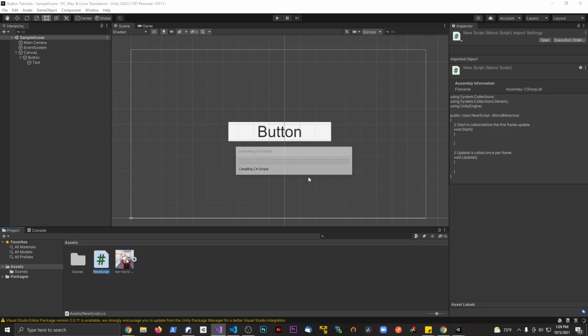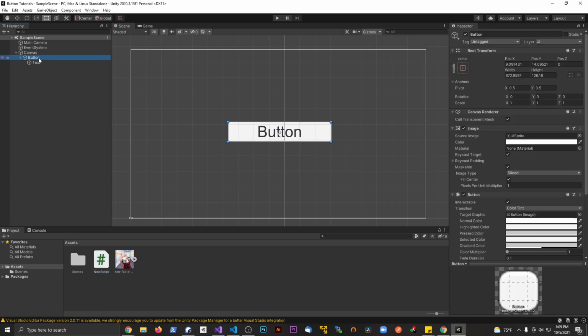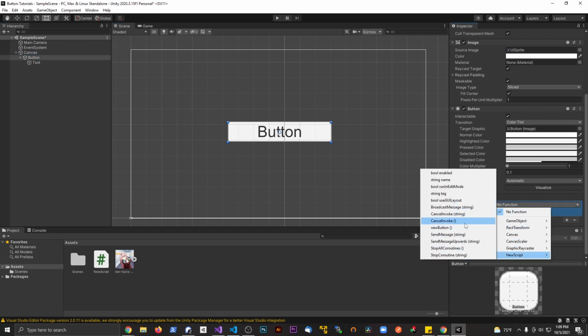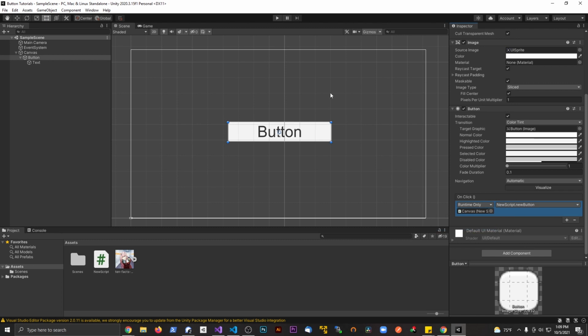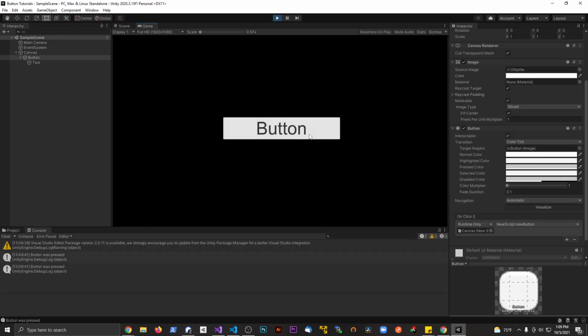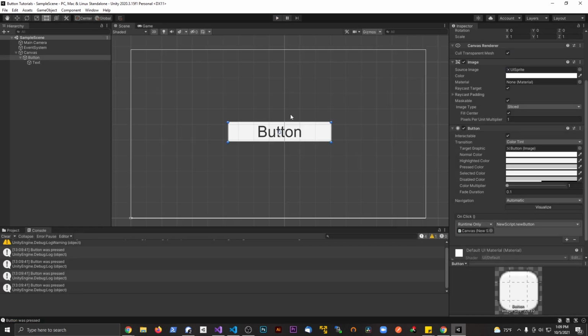Let's go back to our Unity project. Let's go ahead and hook up this button and add an on-click method here. Go ahead and drag the script onto the canvas. Drag the canvas onto this right here. Drag that down here and find the NewButton method that we made. Let's test that out real quick, and go to our console. A few taps. Cool. Button is working. Okay, cool. So let's make this button look better now.